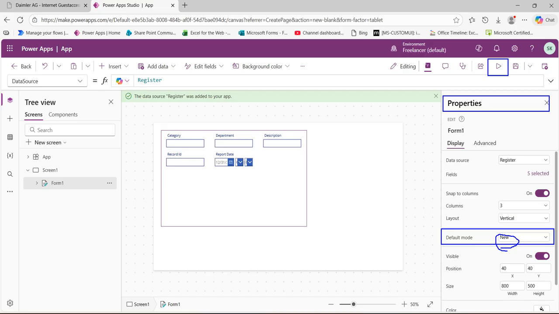You have to select the form. Select the form. Add a new data. It doesn't have any data here.